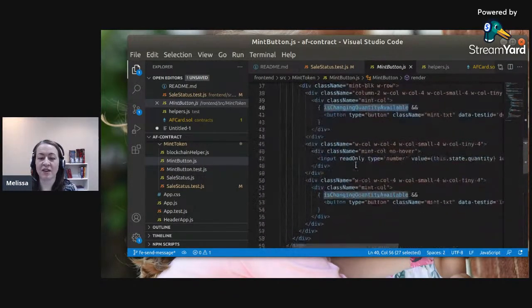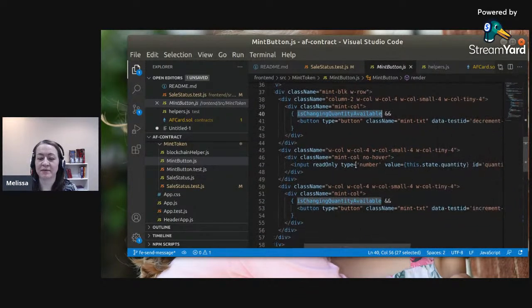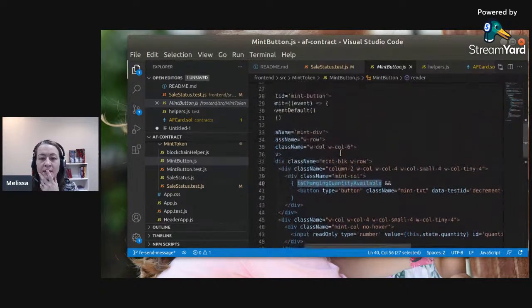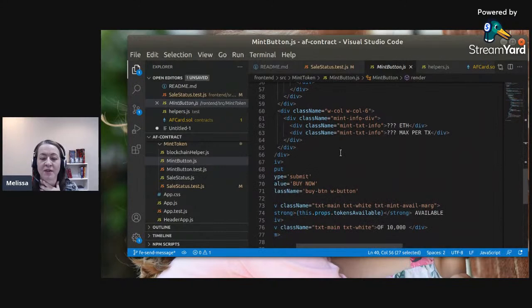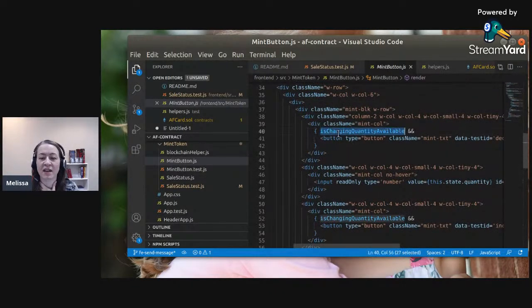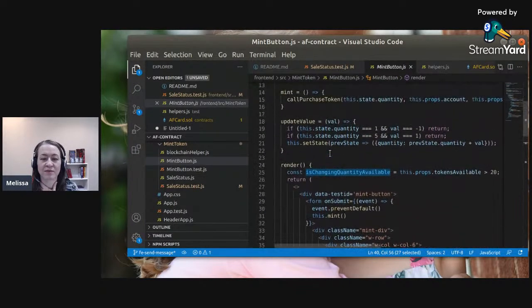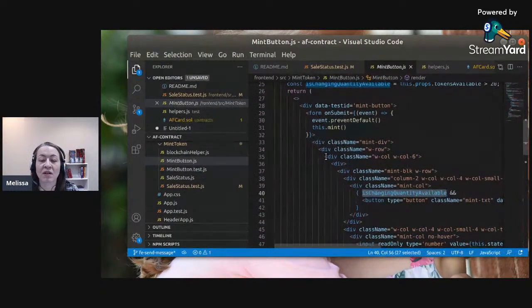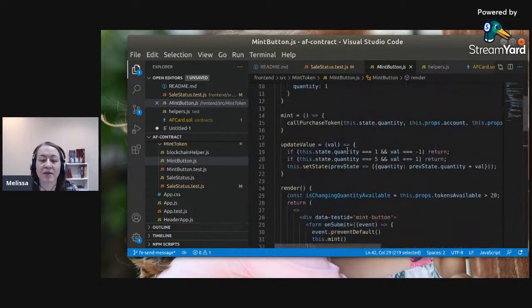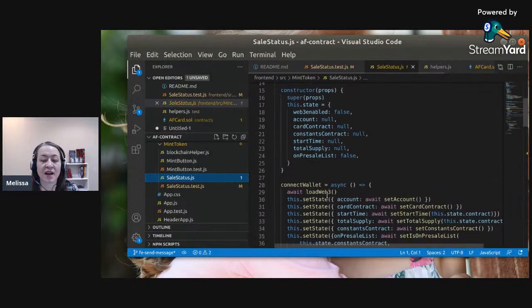All right. So I think the actual functionality, let's see. 'Cause it says buy now somewhere. Buy now. All right, I think I want to move this test because this component is in charge of deciding, can you change the quantity? Is it going to know if the sale has started or not? Is that part of the props? No. Aha. See, if it doesn't know if the sale has started or not, it's going to need to know in order to show this quantity button. So we're going to need to pass it down from sales status, because sales status is deciding what to show, right?